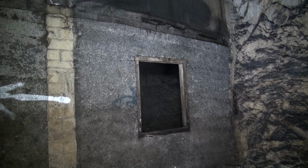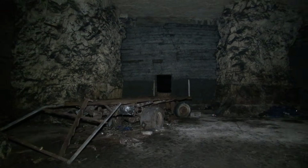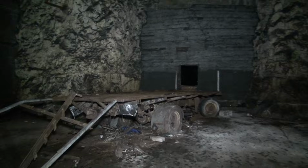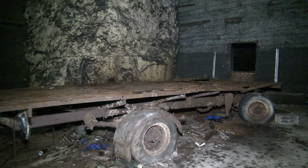I think out there, either they were digging a new tunnel, which is why they have a thin wall here to not have dust and all the stuff in here where they were building the tanks, or they kept technical out there, and that's the chassis of a truck. Unfortunately, it's not a chassis of a nice Panzer IV or something, but holy crap on a stick.